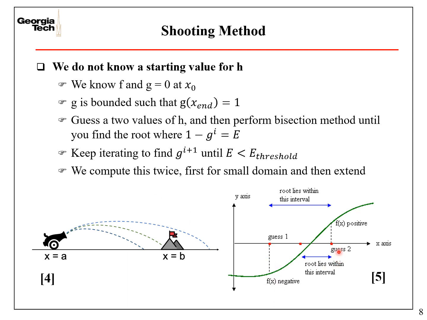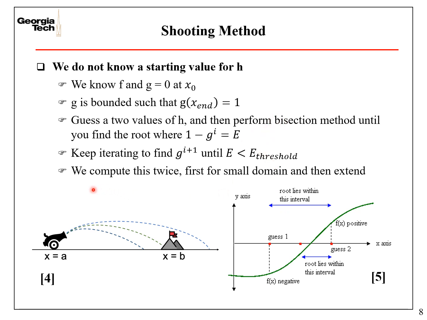We have a guess and a second guess, and we take the midpoint between those guesses. First we update our bounds, so our lower bound now becomes this new midpoint, or this new guess. We evaluate how close this guess of h gets us to this error function equaling 0, and then we iterate again, and we keep iterating until this error function is deemed to be small enough.